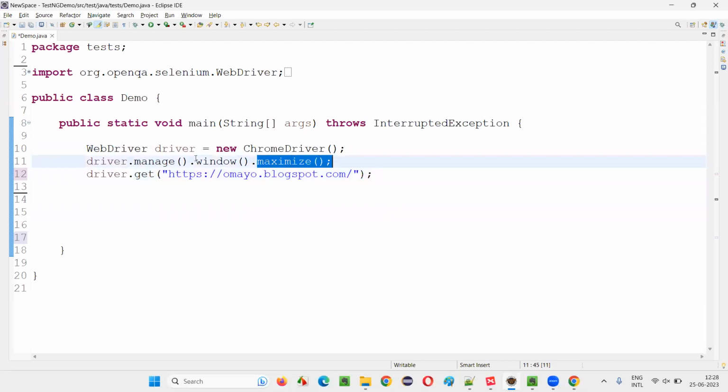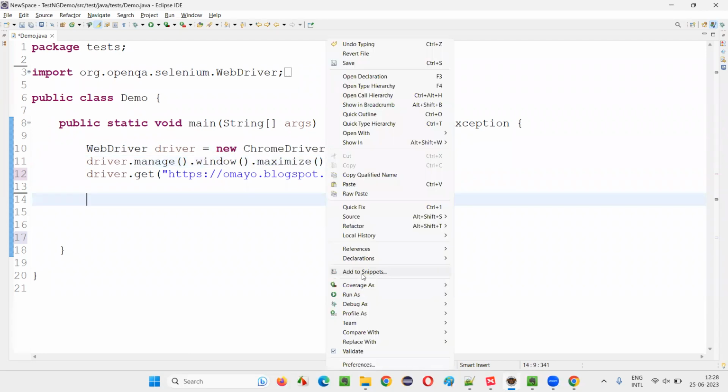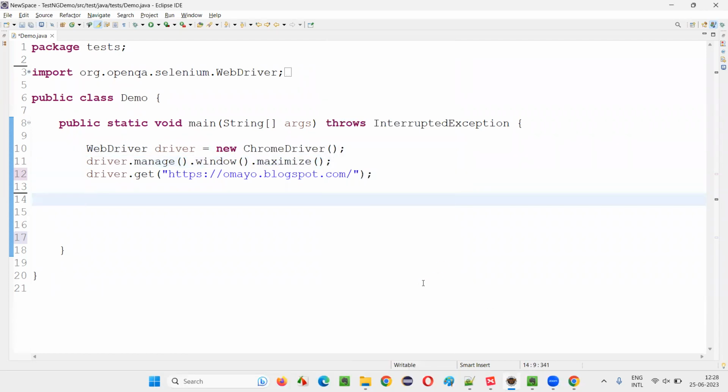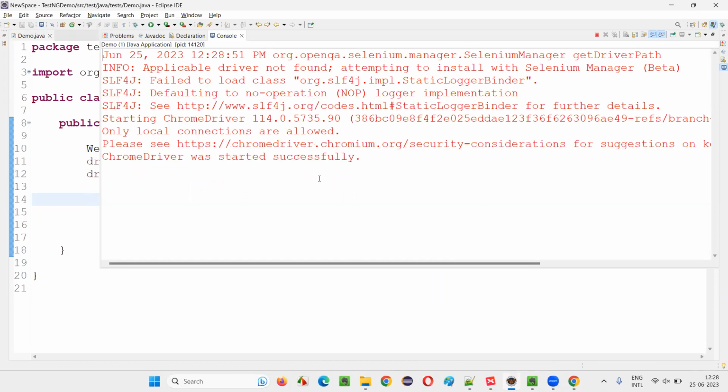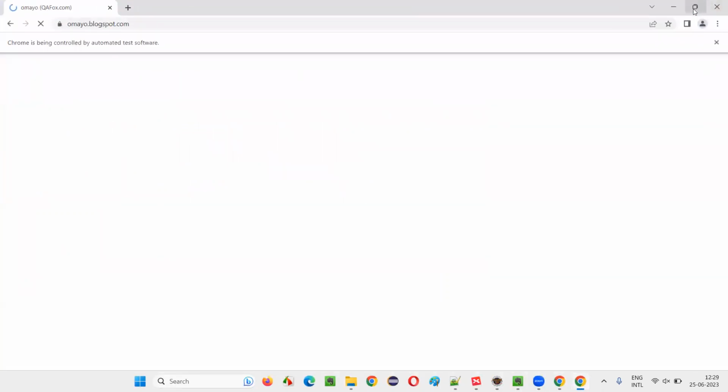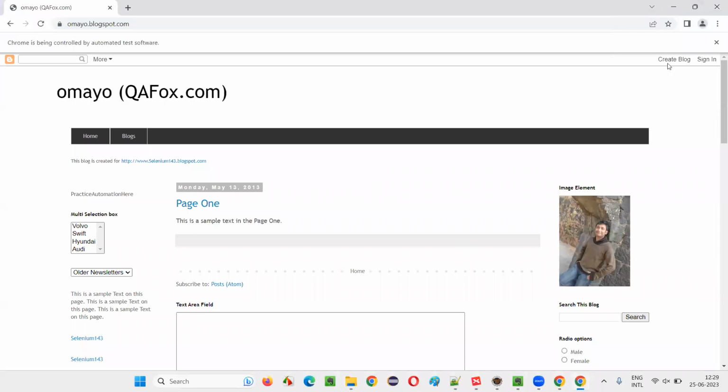Here you see, I am using driver.manage.window.maximize, so it will be opened in maximized mode. First, it will open in normal mode and after that, it will get maximized. So let me run this before showing you how to set the size, that is height and width of a browser window in normal mode. If you maximize a browser window, I'm going to show you first how it will open. Just observe that the Chrome browser will open like this, and then it will get maximized to this particular full size like this.